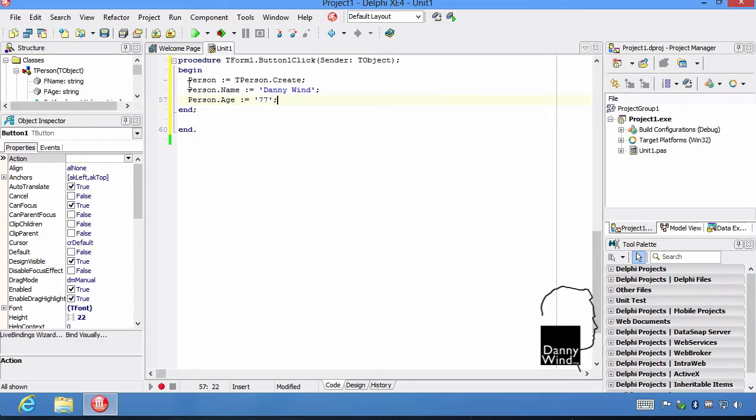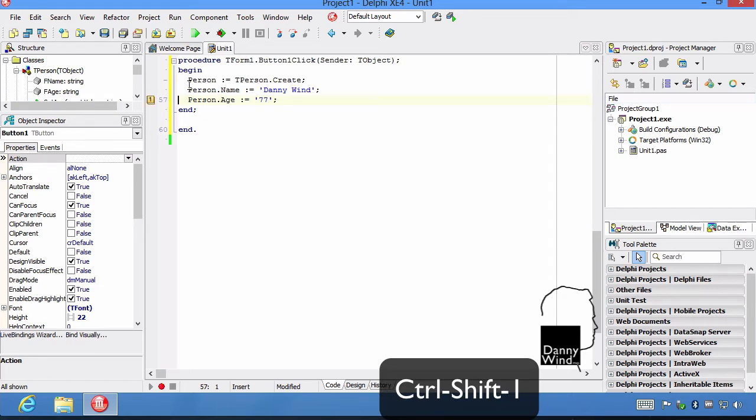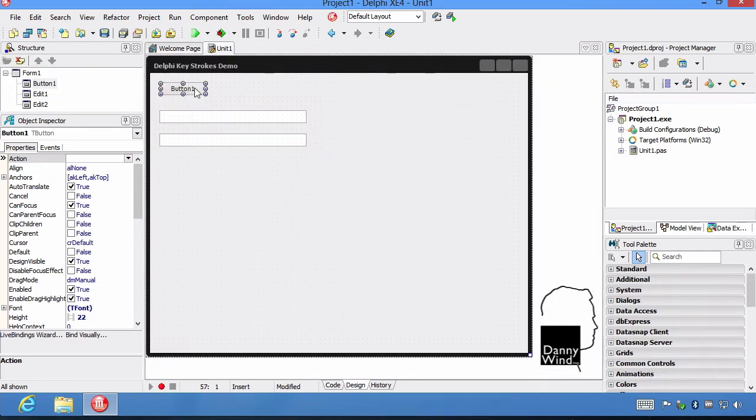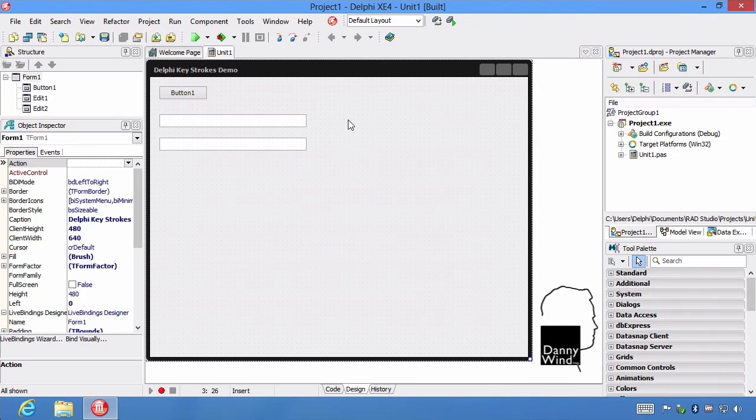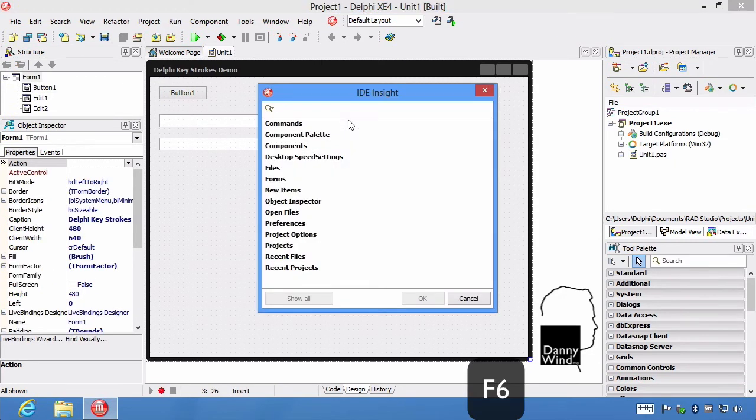I'm going to bookmark it with a Ctrl-Shift-1, so I can actually return to this piece of code later on. And you'll notice a little book on the left side in the gutter. And you can actually switch back with Ctrl-1, and you can add 10 bookmarks if you like. Well, actually it's 9, so it's 1 through 9, so it's 9 bookmarks.